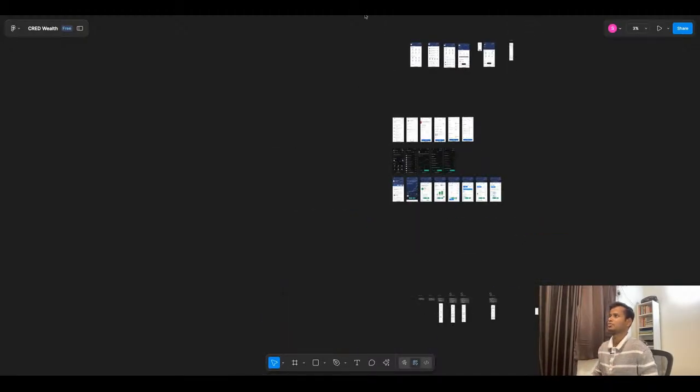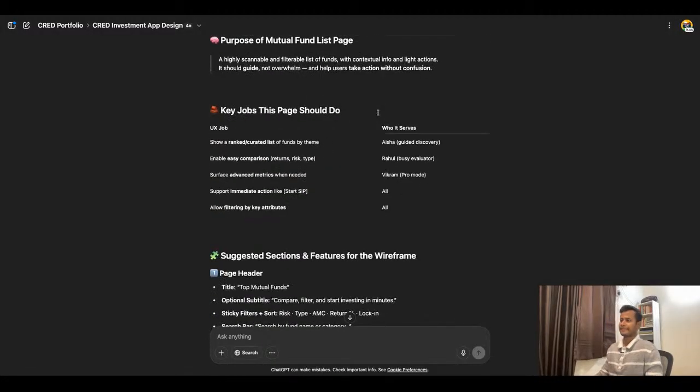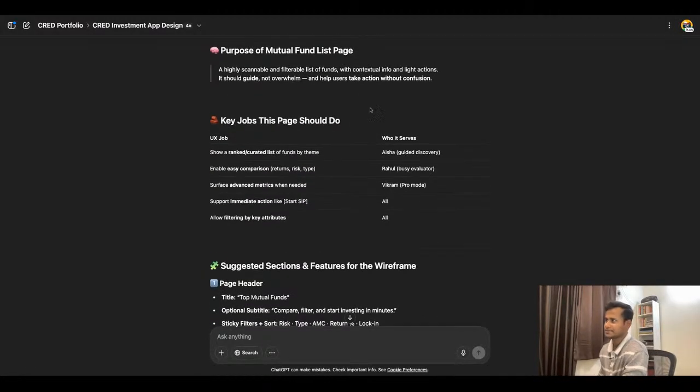Okay, now let's go to ChatGPT. What ChatGPT provides for the list page is the key jobs the page should do: show a ranked, curated list of funds by theme, guided discovery, enable easy comparison of returns and risk type, surface advanced metrics when needed, and support immediate action like start SIP.